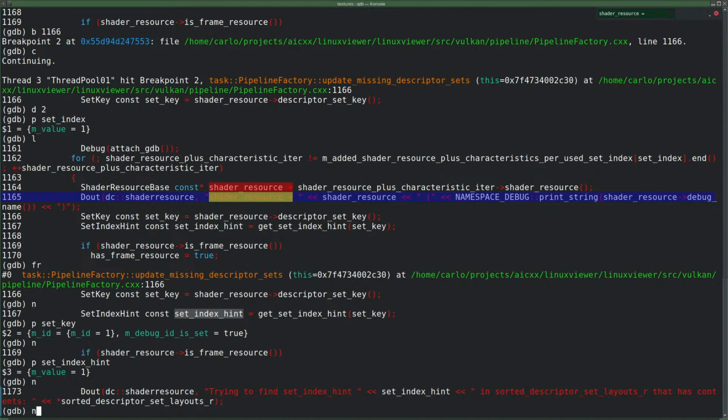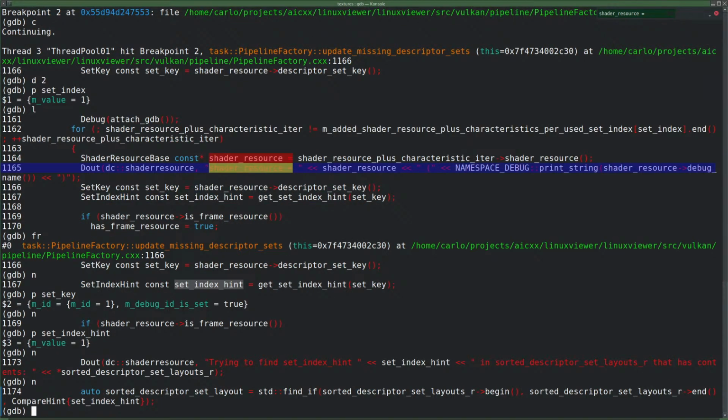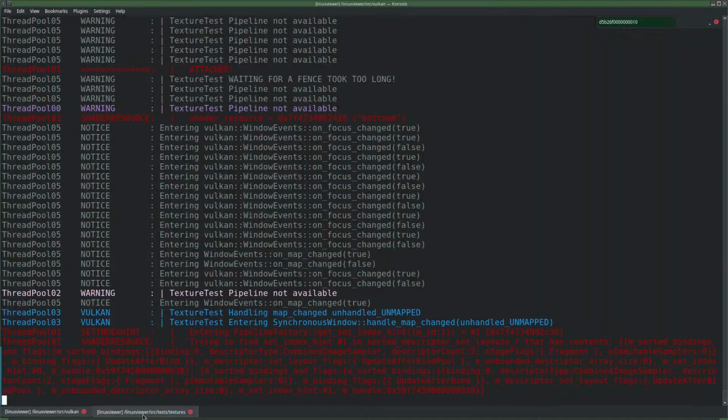1173, trying to find set index hint 1 in sorted descriptor set that has contents. Yeah, okay.